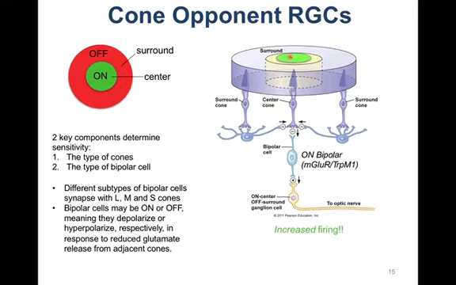So if this is a green on center system, and then I'll ask you to predict the type of cones that are at the center, and you would tell me, hopefully, that those are green cones expressing which opsin? Medium wavelength sensitive opsin. Okay? And then the story is the same. If you shine green light on the center of a green on center system, green light will hyperpolarize this cone. That will decrease glutamate release, decrease mGlu-R activity, increase TRPM1 activity, and increase firing.